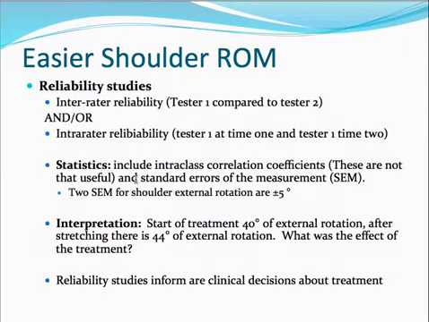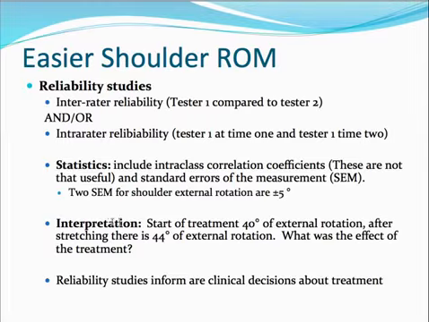What we really need is an error estimate in the units of the instrument itself. So for goniometry, for example, it's really not useful unless you know that the errors are plus or minus 5 degrees. And actually, they're a little bit smaller for finger muscles and bigger for the hip, for example. But unless you know those, it's very difficult to apply the measurement clinically. And so the standard error of the measurement is the way we convert an interclass correlation coefficient to an absolute error measurement that we can use.